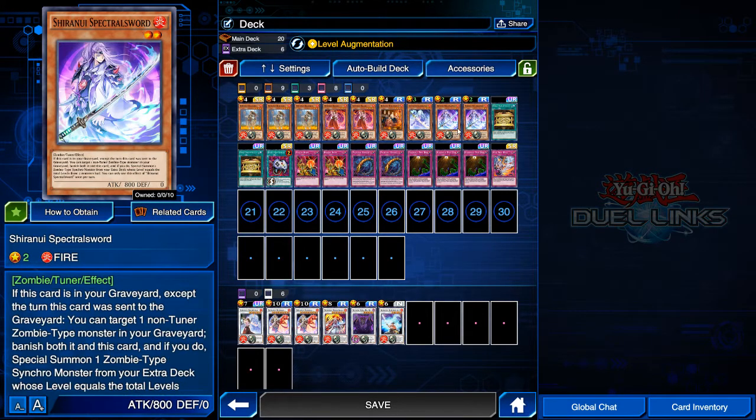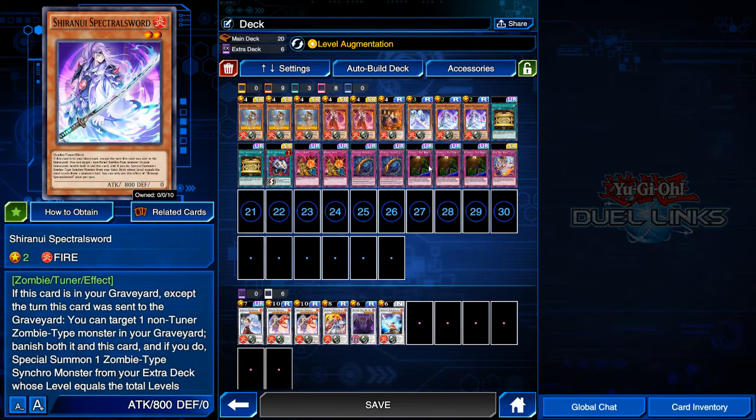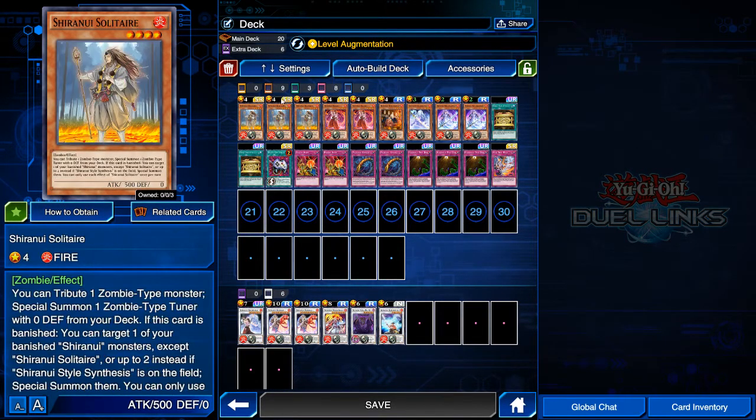Alone, you're not going to summon this, you're going to summon this. Alright? The only time you're going to summon this alone is if you're late game and you have things banished. But for early game, you're going to special summon your Spectral Sword. We'll get into it soon. Second thing this card is good for.